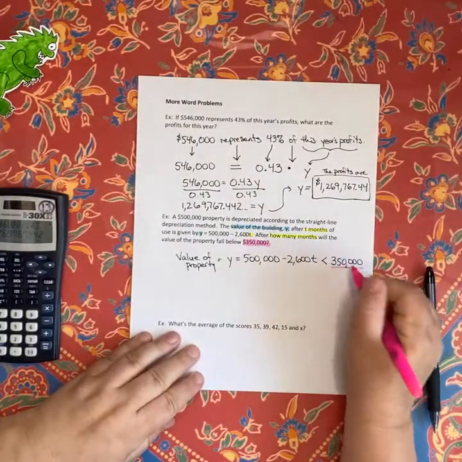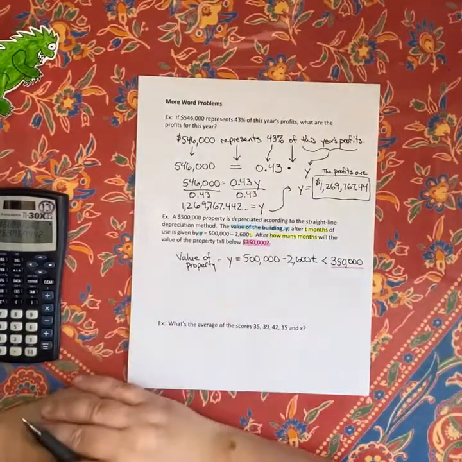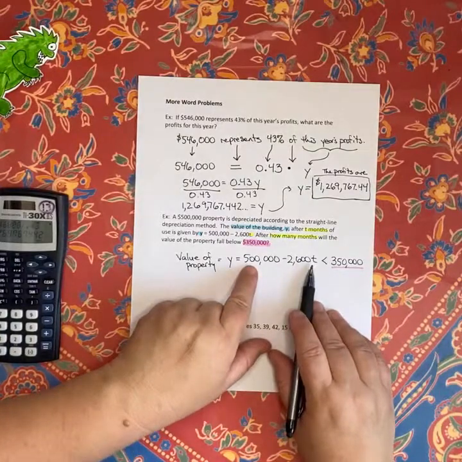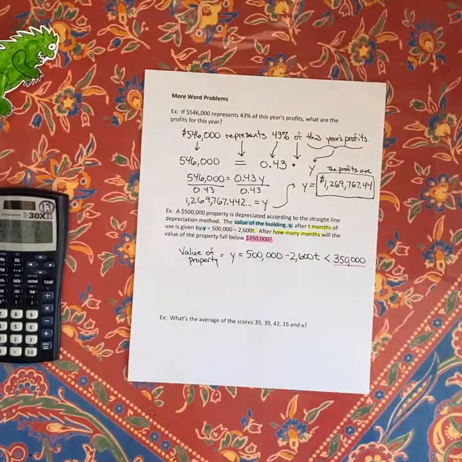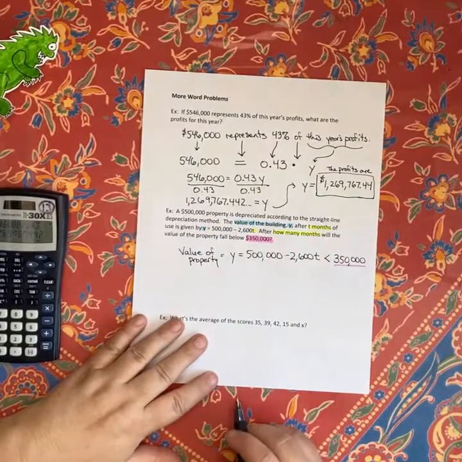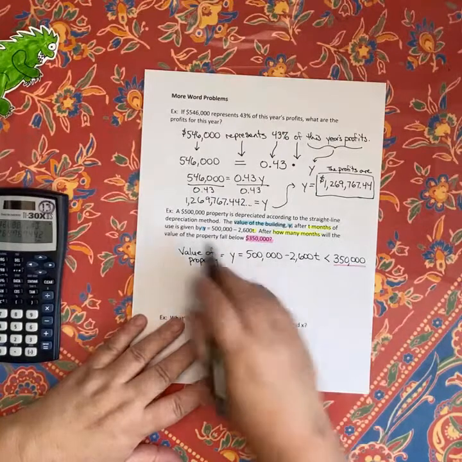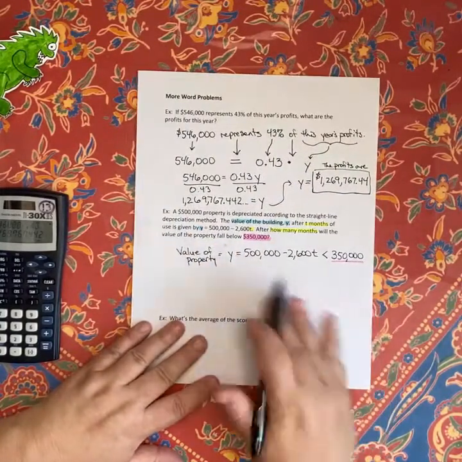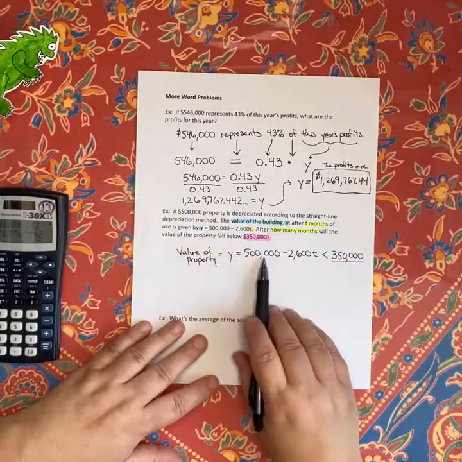Right here. I'm not going to color it in because I'll take you to Smearytown. I don't want to do that. What do you think? I've got this. This is the value at any given time. I want this to be less than 350,000. Sorry, I keep saying 3,500. It's 350,000. Okay. Well, it seems like we've got an inequality right here. We don't even have to worry about the 500. That was just extra information. Remember I told you about that? Sometimes you get extra information that you don't even use. It's actually part of the equation right there, so that's okay.